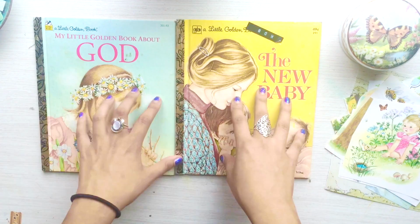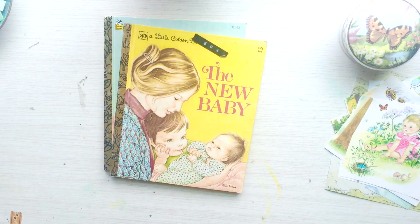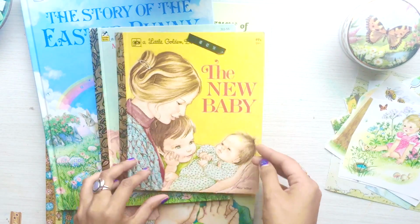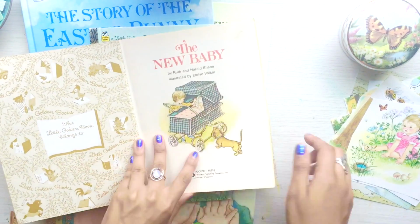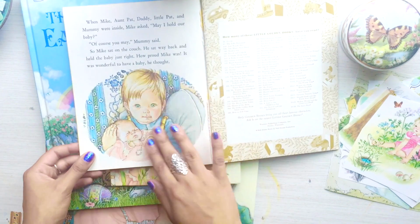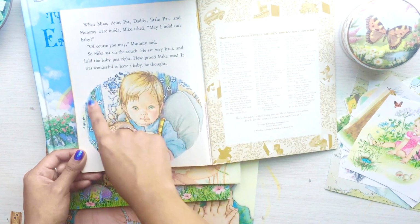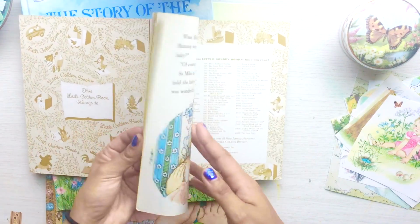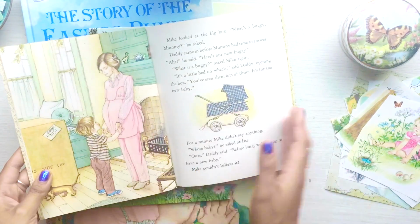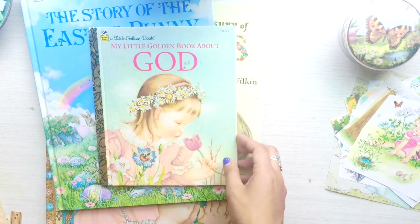Another major thing that I love is little golden books. I always try to find little golden books. I have currently in my stash some pretty big ones and then some tiny ones. Same thing, just the vintage images and these patterns. Like here, I don't really have a baby, so this doesn't pertain to me, but I would just trim this pattern out, and you can use it to do a little flag or to give accents to a page. So don't just think, oh, this book is about babies, doesn't pertain to me. Just look at the patterns. If there's a design that you like in there, you can cut it out.